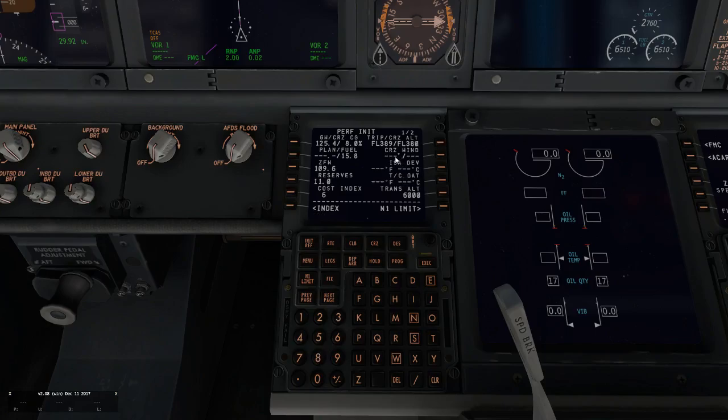We also need to put in the cruise wind. Now if you're not using real world weather, you can get that information from your weather settings in X-Plane, but I know I've already looked this up. For this, the wind is going to be at 280 degrees at 22 knots, so we can put that in there.